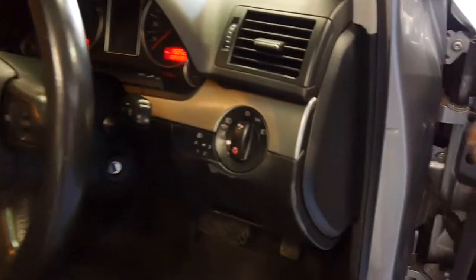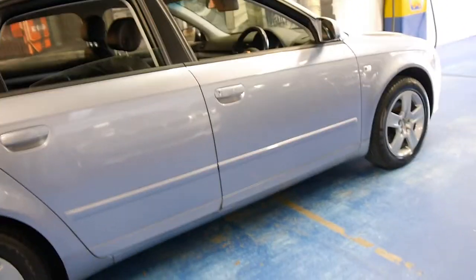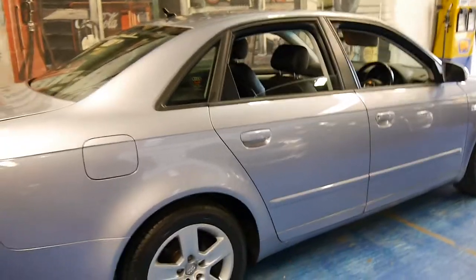Even the switch here for the lights, which tends to lose a bit of its colour and chip away, is in great shape. So if you're looking for a good value A4 but you really want something in particularly good condition — which includes the wheels, the body and the interior — we definitely think you should come have a look at this car.